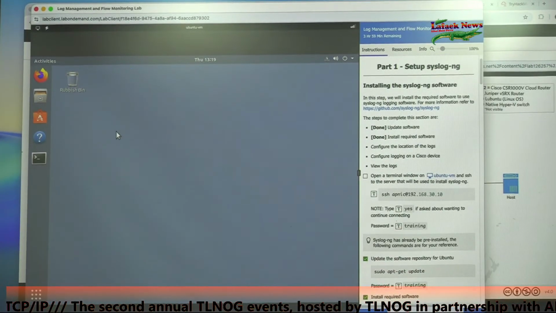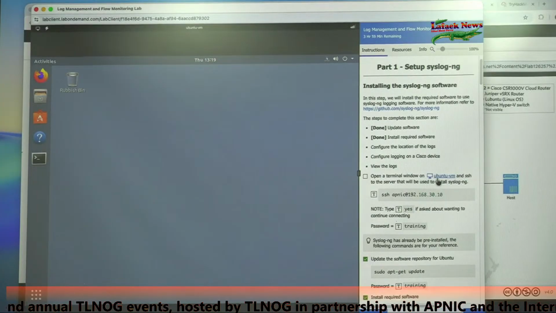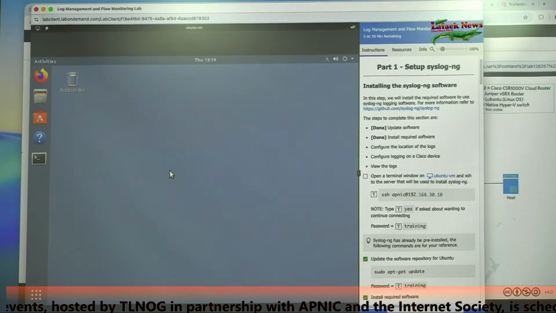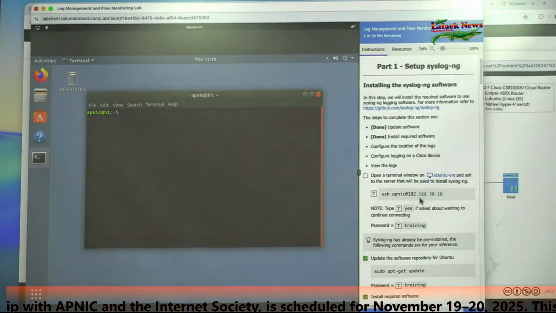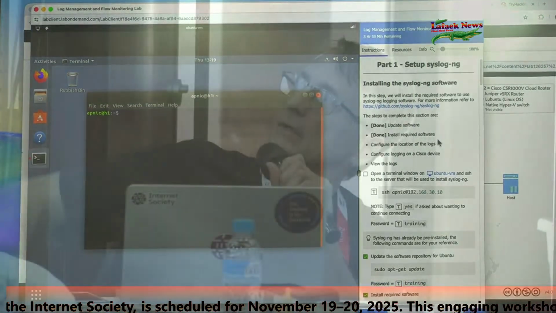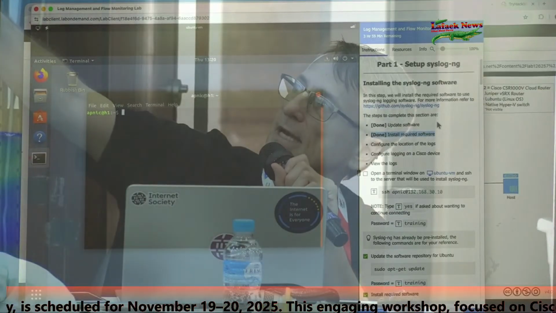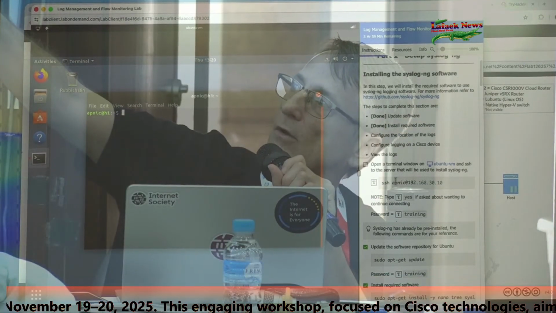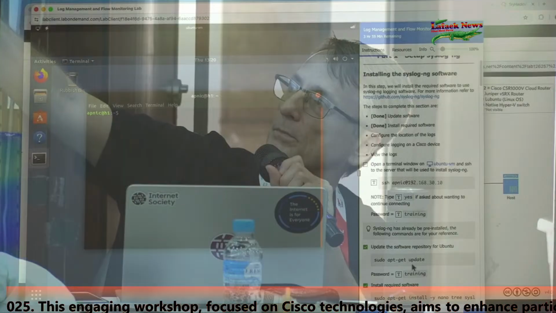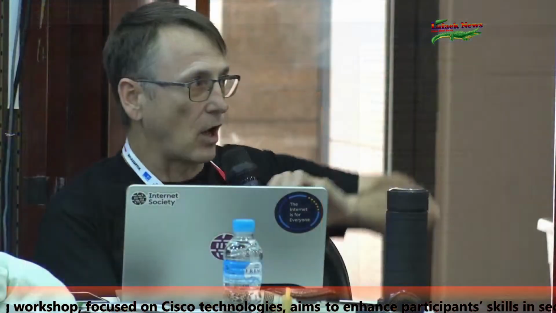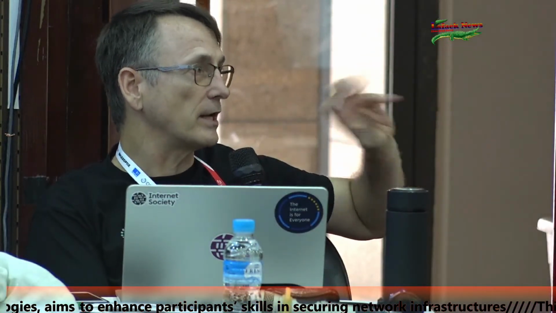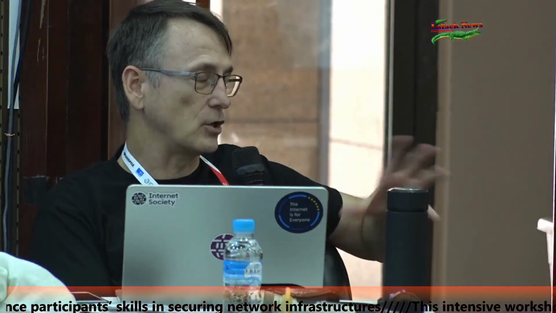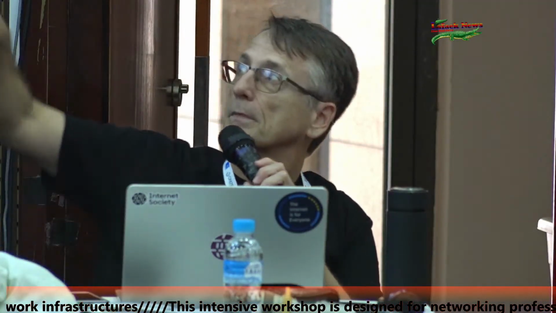So we've already installed all the software. So notice the command up there in the first 2 dot points. It says update software, install required software, and we've put the word done. You'll also see that there's a green tick next to the sudo apt update down the bottom. So just like our first lab, we have already saved you time by not getting you to install the software, but we still leave the instructions for you to do that.